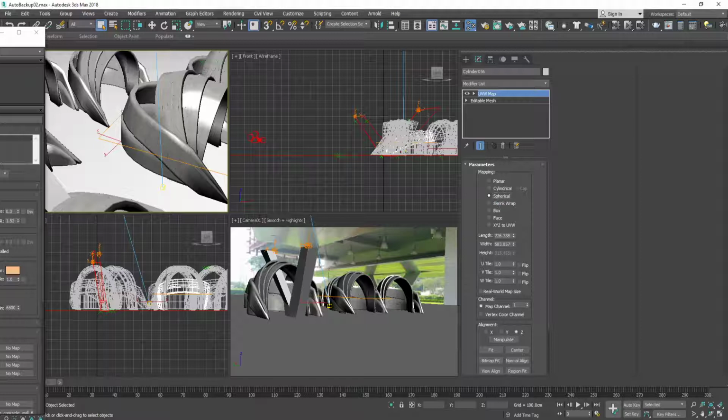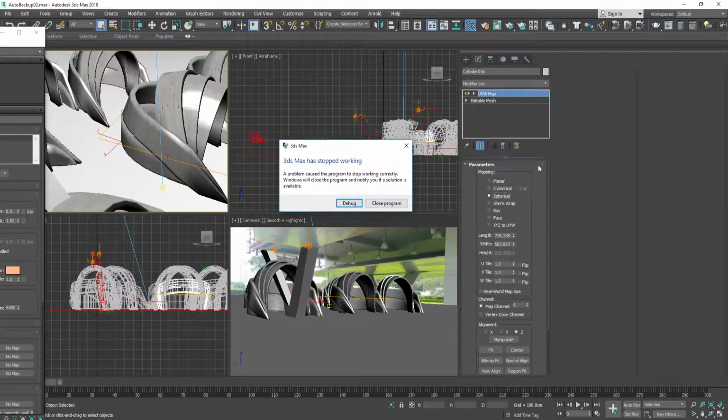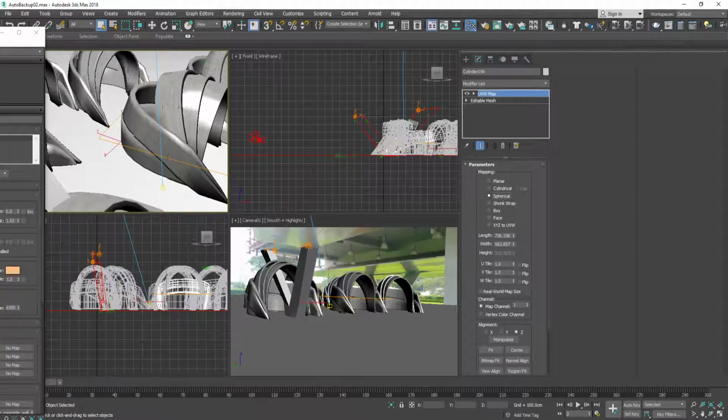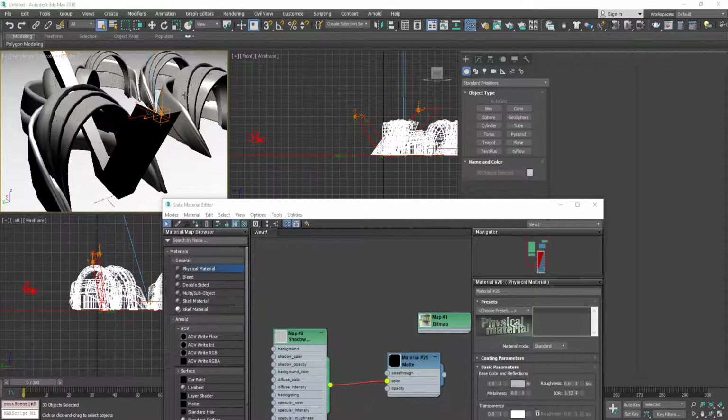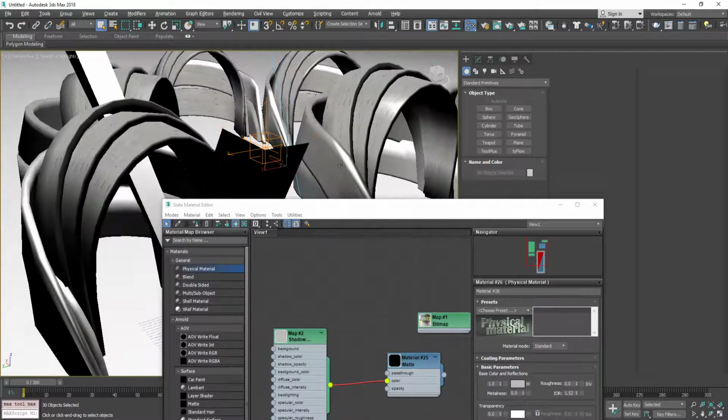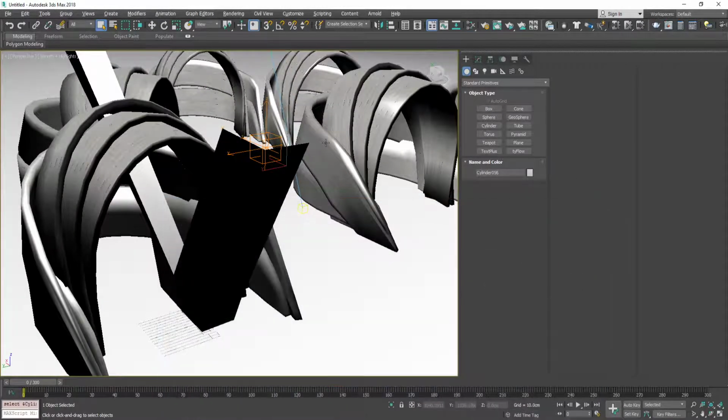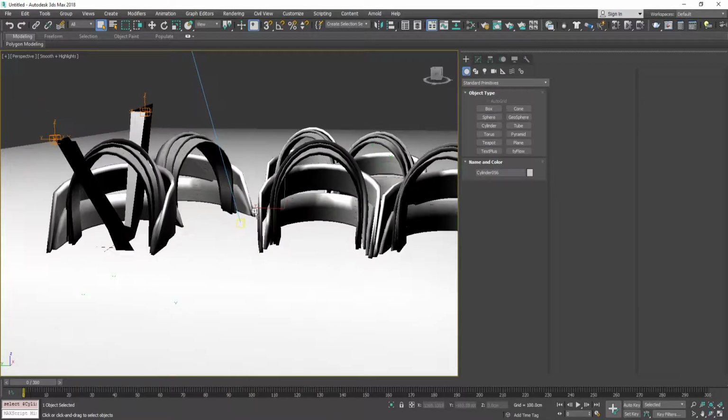I think it crashed. For some reason, this crashes my computer. But generally, if you use a UVW map, you can do different types of mapping. I'm just going to restart this. Okay guys, never mind about the UVW map. It keeps crashing my machine. I'm going to move on here.